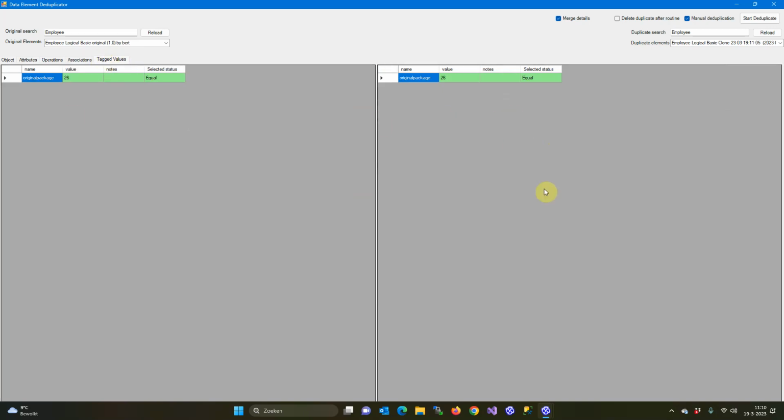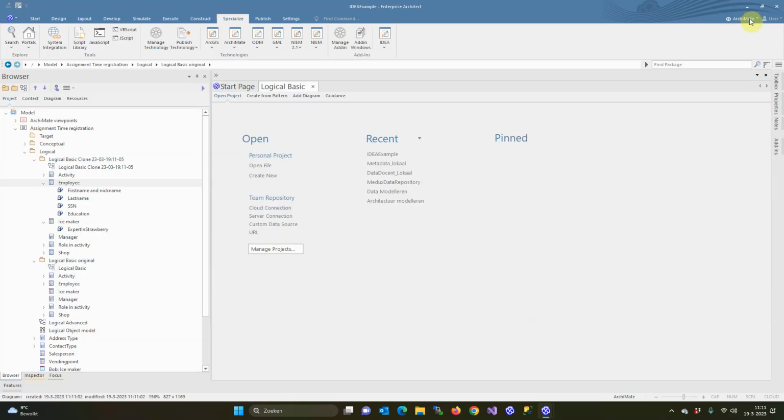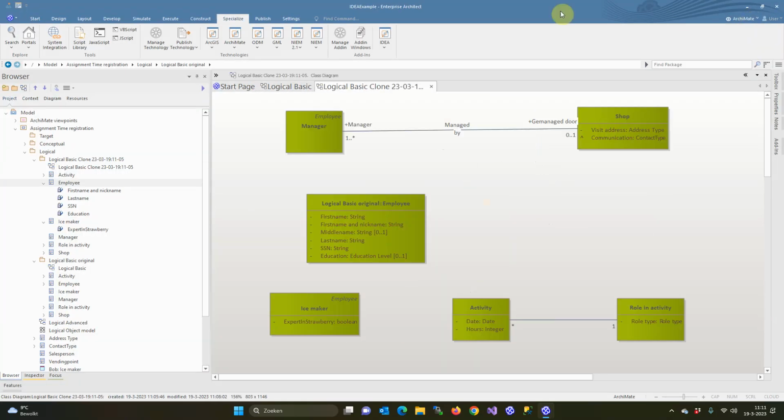Eventually you can see that there are elements in the tag values, and based on this we can add extra tags based on these elements. And now I can start to do a deduplication of these elements, and it will merge all these elements that happened here.